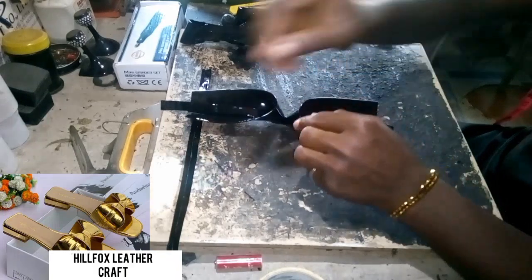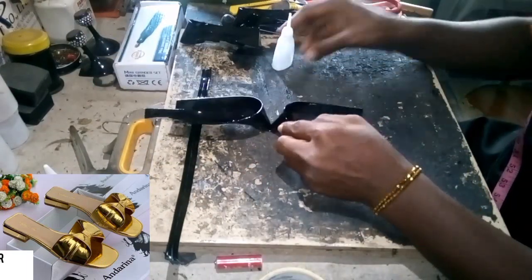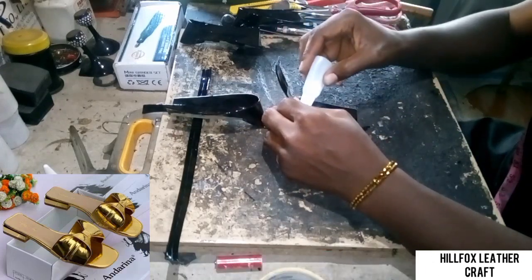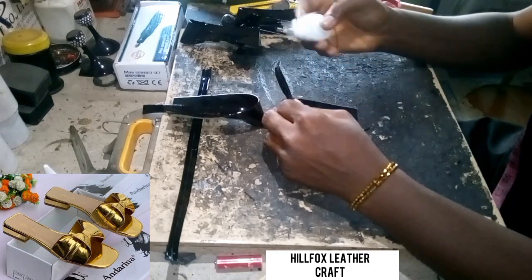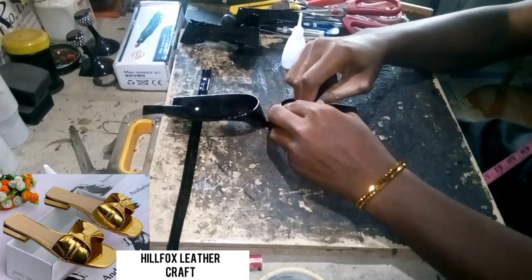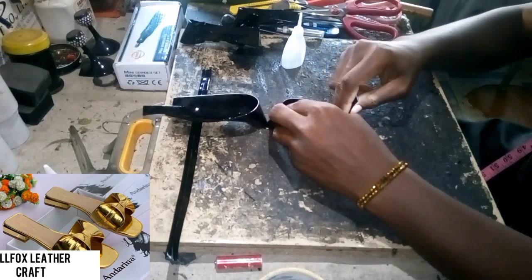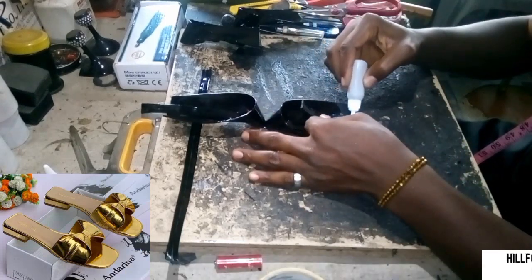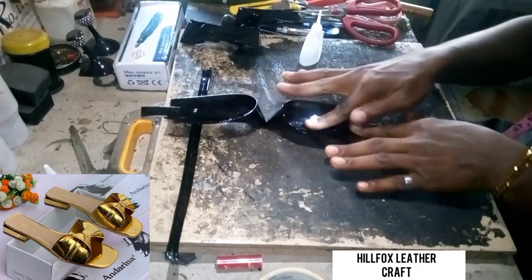you're going to use your super glue, apply it on that line where the 2 straps you folded met. Just apply it on that slightly, and then you are going to gum the strap exactly on that juncture where they met. So you do it bit by bit. Once you apply, you align, then you apply again, you align.